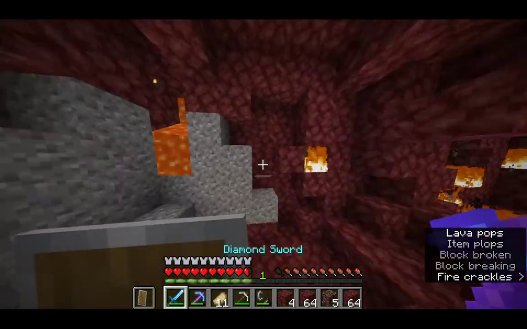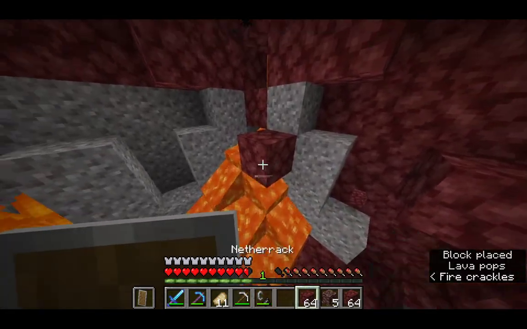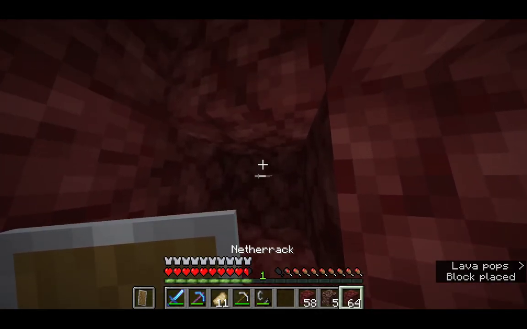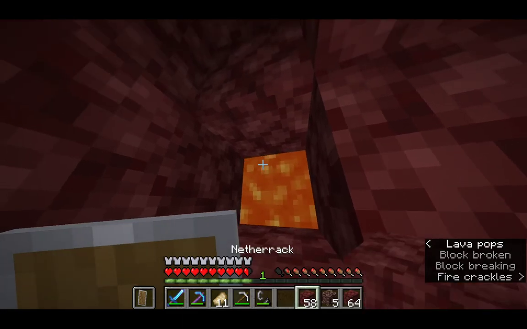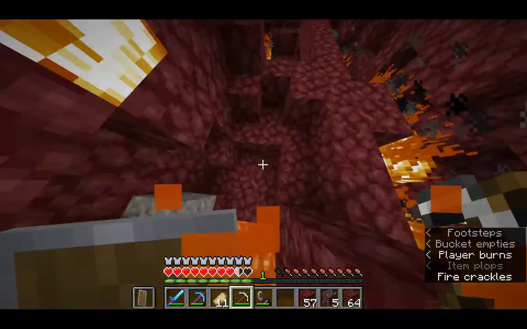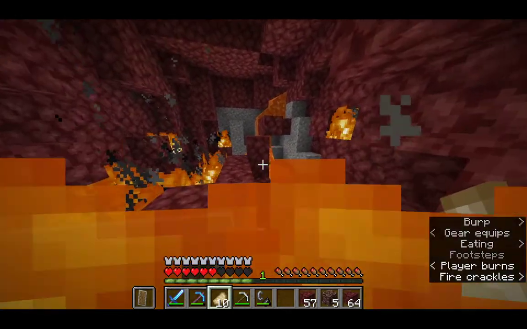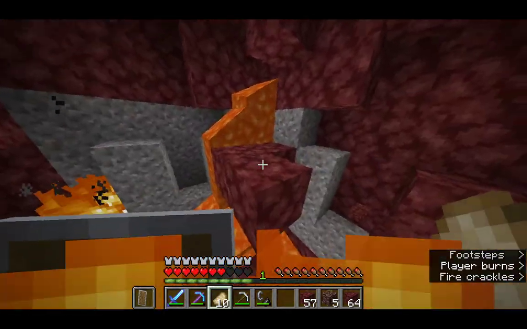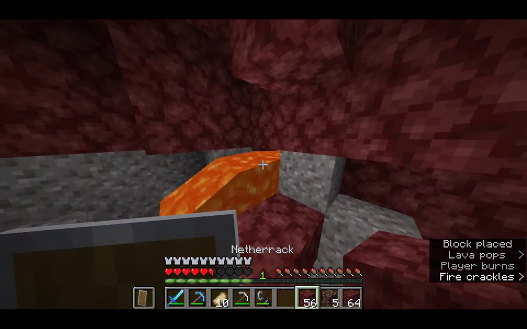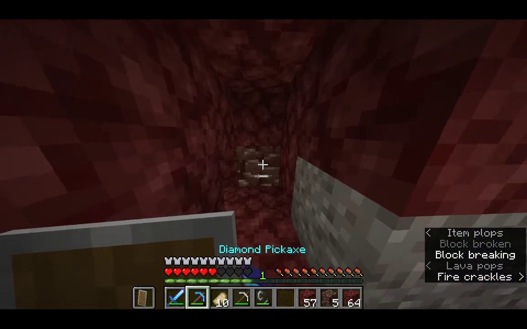Oh shit, I see another one, but there's lava. So I'm gonna try to save it. And get it. Okay, maybe. No, there's lava above. Okay, I think I got it now. Oh, whoa, whoa. What the hell? What just happened? Why did the lava get bigger? Okay, I should be fine to mine it now.